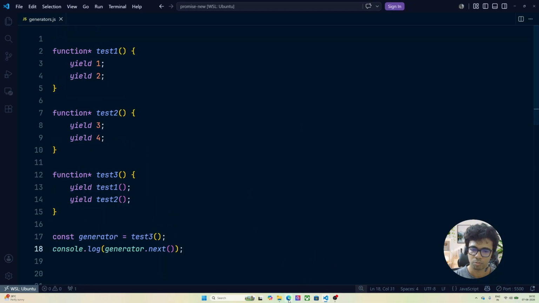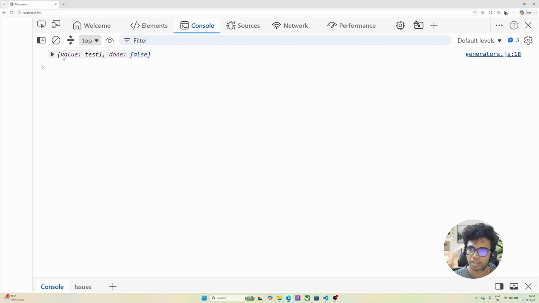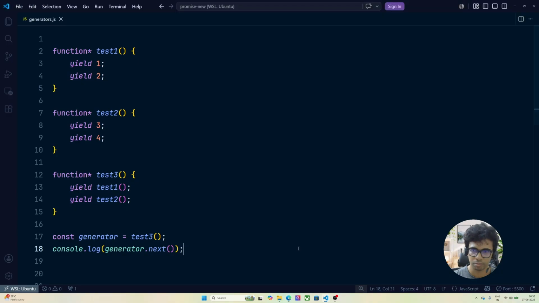Now let's see the output. Here you can see that the value is test1 and done is false. Here test1 is the generator object from this function. So here we are yielding by calling test1. So test1 returns a generator object, and when we call the next method, that becomes the value of the value field.